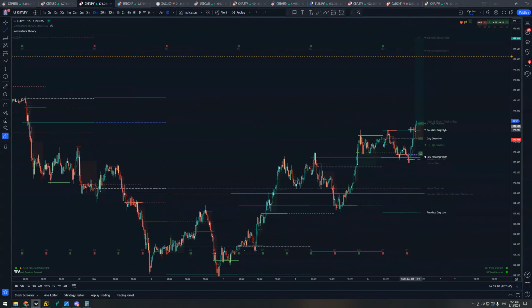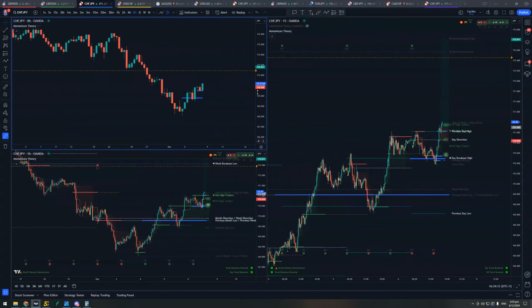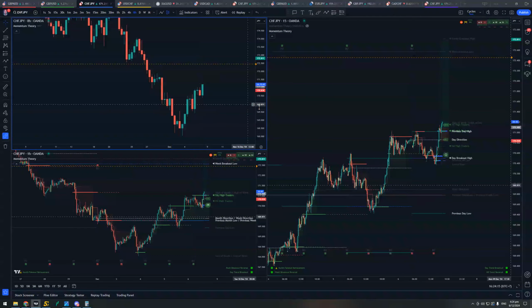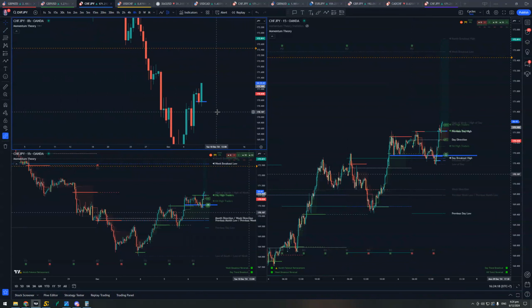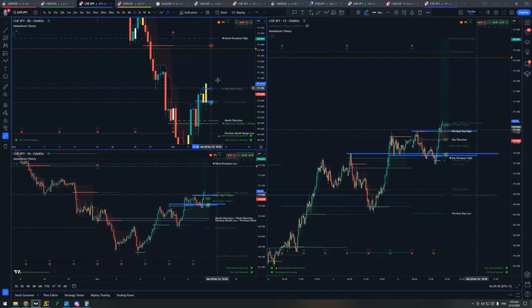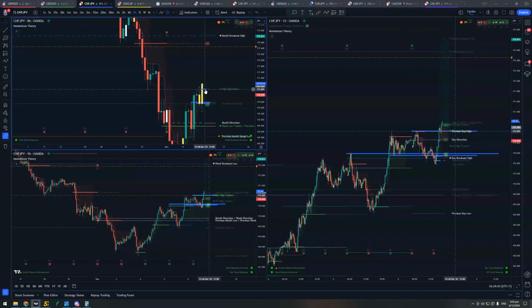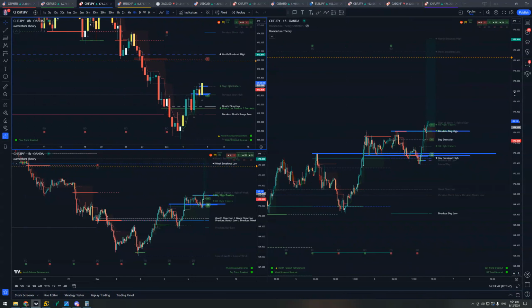But what made me want to take it is the breakout of the previous day high as well as the previous H8 high. That's a trend reversal on the H8. What that means is we have this breakout level and the last bullish one here, so two very close breakout levels. Price tried to get down, couldn't get past it, and then we broke out above the previous high. So that's a trend reversal if it was going down for longer, and a trend breakout if it's continuing up. So it's both a trend breakout and a trend reversal. That was the reason why I wanted to take this trade. And that's it.